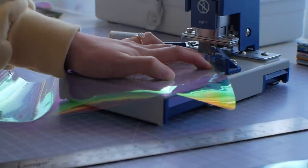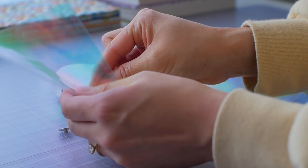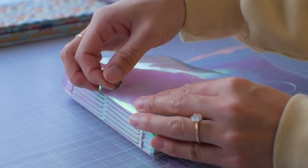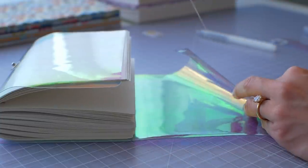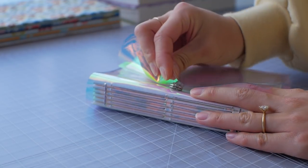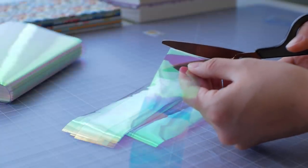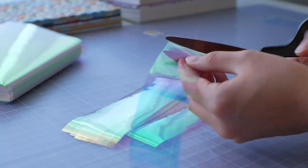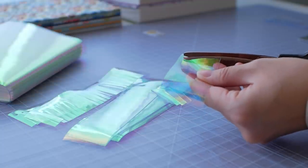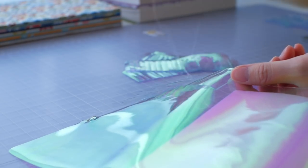I rounded the corners of the outside flap and sewed on some snap buttons. It looks great as is, but the covers really needed more, so I made strips of fringes and layered them onto the front cover. This was when I wished I had a sewing machine because it was so tedious to sew by hand.